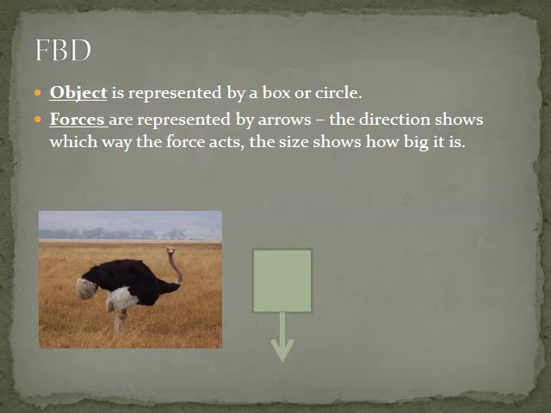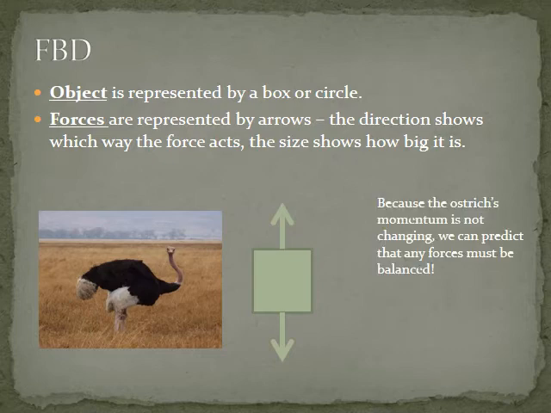The first arrow I would probably put on there is downwards, because this ostrich is on Earth and we know there's a force of gravity pulling downwards on all of us. We'll talk more about those specific forces in the next unit, but probably most of you would realize that there's a downward force pulling that ostrich to the ground. There's also an upward force acting on that ostrich. That's the ground itself holding the ostrich up, so we're going to put that one in our free body diagram as well.